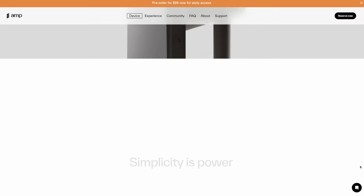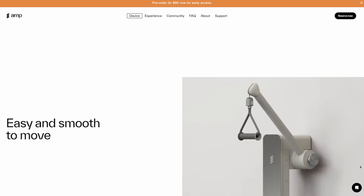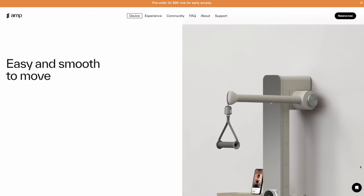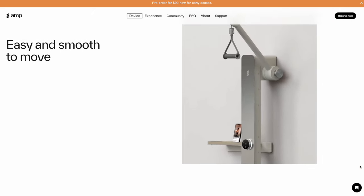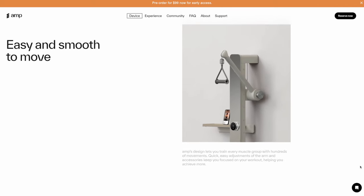It is mounted to the wall, so you won't be able to move it regularly, but the minimal design disguises an absolute workhorse of a strength training machine with workouts that rip your upper body, your core, your lower body. I mean, there's so much built into this little tiny machine.